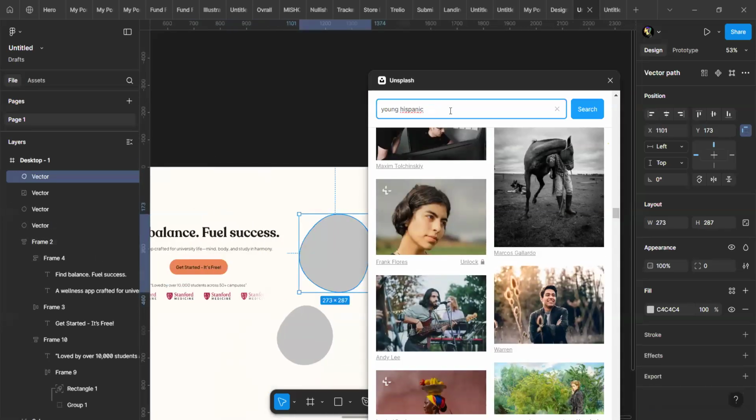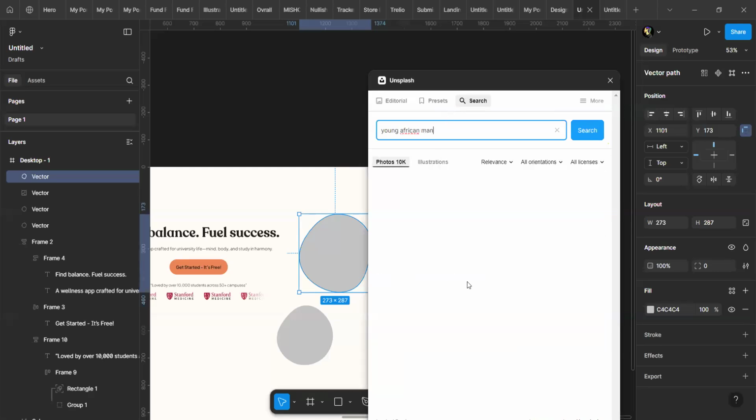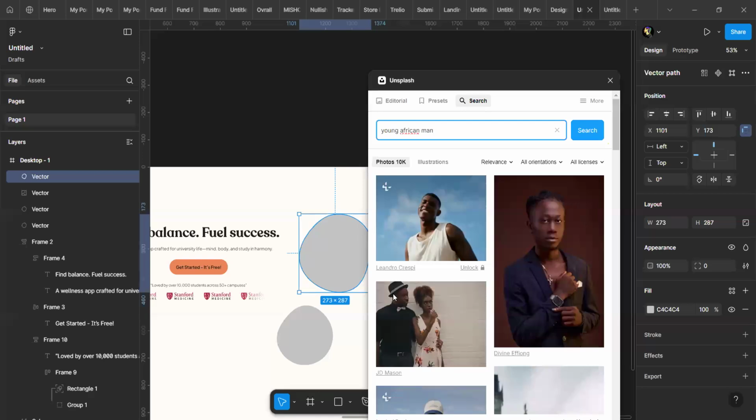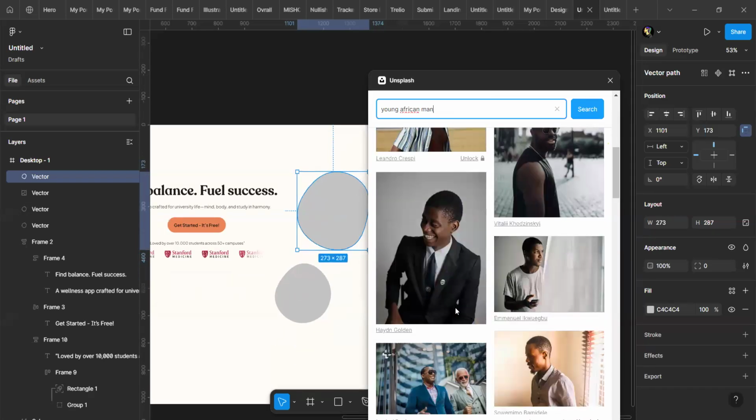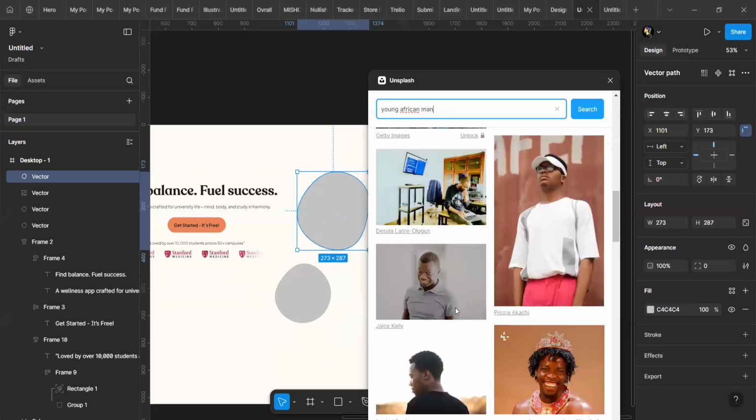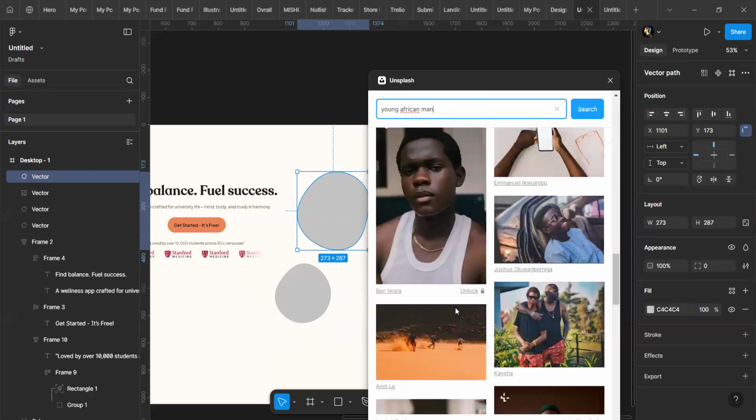Let me try young African man. Let me see. Which one looks like a university student here?